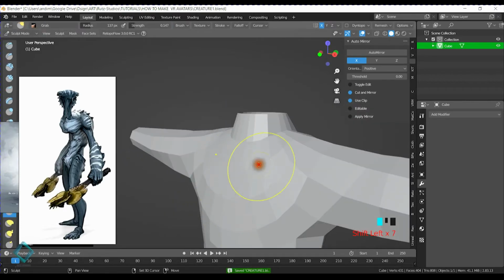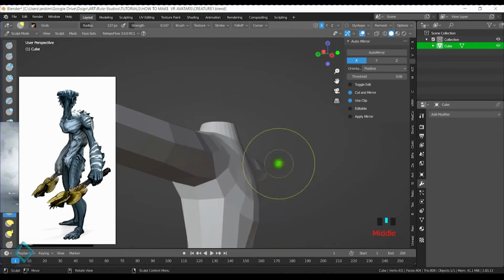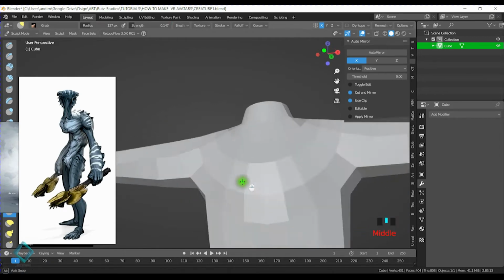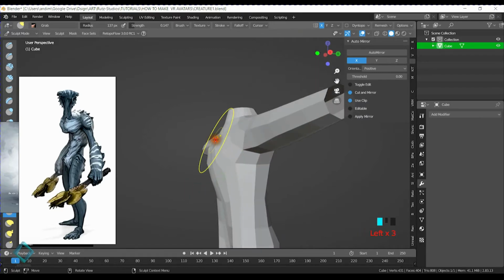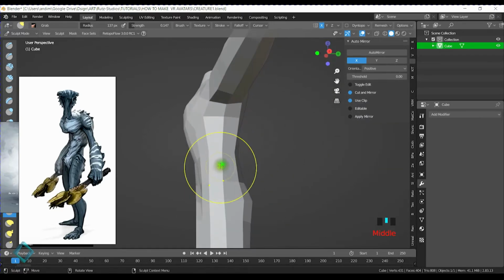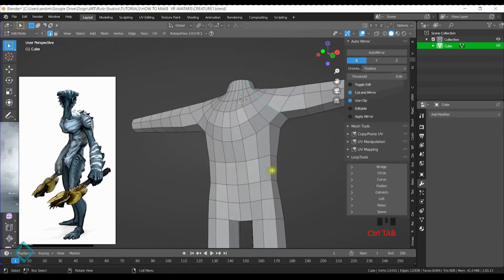I'm gonna smooth this part in and pull the chest out. Our dude is gonna have like an odd chest. That's cool. Go to edit mode, and now we're gonna relax this.